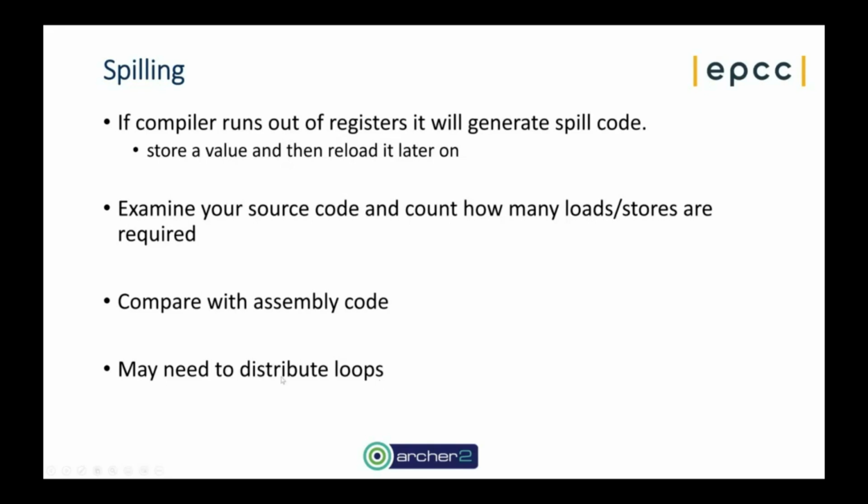In that case, it may be that you need to split up some complex loops into what we call distributed loops, into loops which are a little bit simpler going forward. The compilers may give you warnings about spilling if you look at the compiler optimization reports. It depends on the compiler we're using and what optimization report levels you've turned on, but they can often give you warnings that it's happening.